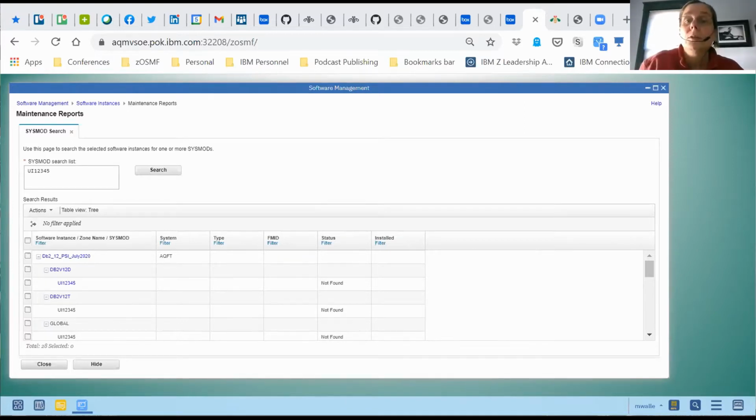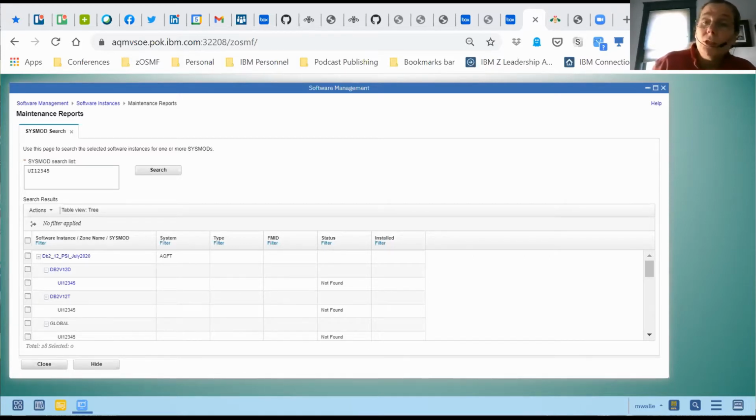I'm hoping you're seeing my slide now. I wanted to just finish with this presentation. I know I'm a couple of minutes over. Anna's probably going to pull me off in a second, but I did want to get to the summary chart. And the summary chart is targeted for less experienced z/OS users so that they can do PTF installation in a very simplified manner for the most common use cases they have.